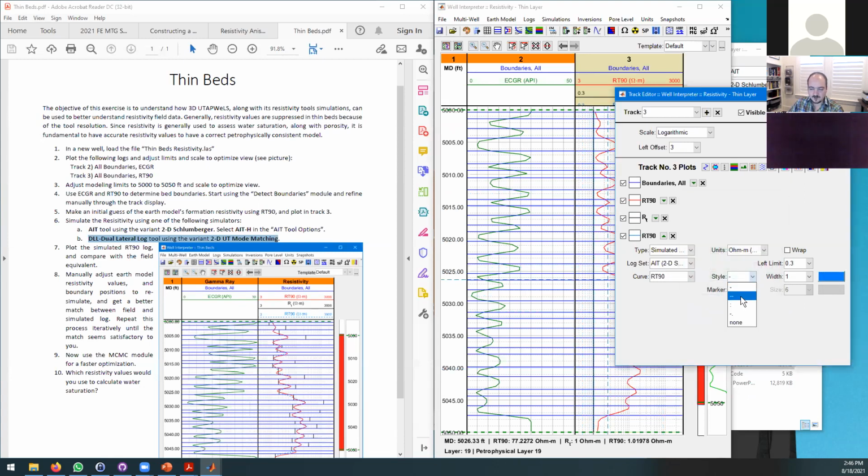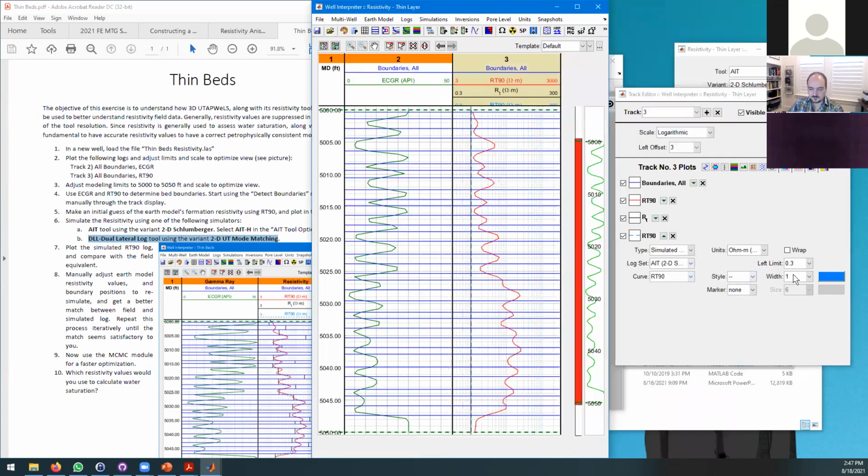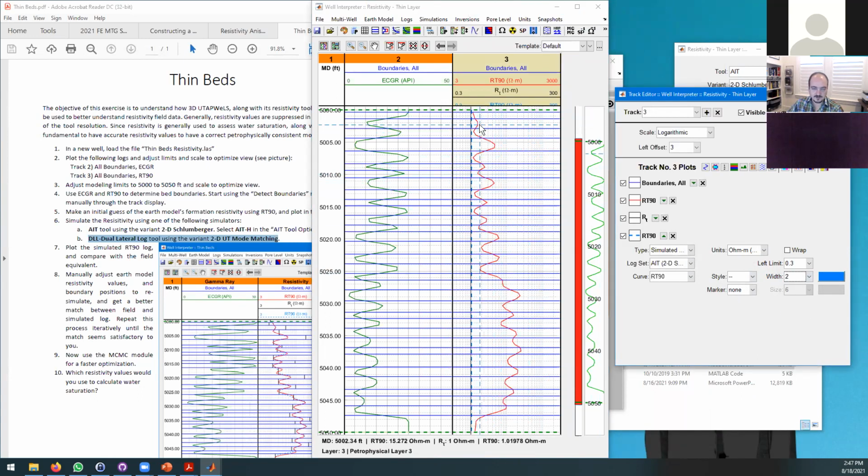And in general, for all the simulations, I tend to use dashed lines just because in my brain that tells me that that was a simulation. It's just easier to remember if you're consistent with these things. So I always do dashed. Now you can see that it's nowhere near the log because we didn't give it any information from the log, so we would be silly to expect that it's close to it. It's just taking the information that we got from the default.